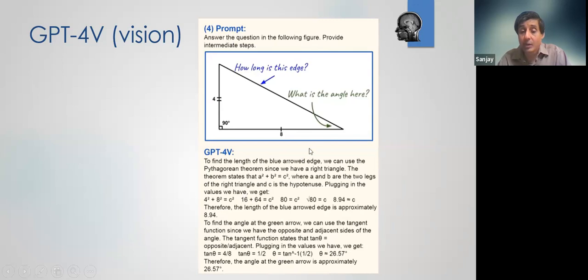What it basically did is it knows about the Pythagorean theorem. It knows that cotangent is the opposite over adjacent, and that's what it used. It used those two elements, and it knows how to do mathematics. Okay? It knows square root and square, etc., because the Pythagorean theorem requires square root, and it gave an approximation. So the approximation of the square root of 80 is 8.94. And it says approximately, okay, it uses the word approximately. So it knows the difference between 8.94 exact and 8.94 approximate. So many levels of sophistication in this example. So anyway, that's the end of the slide.